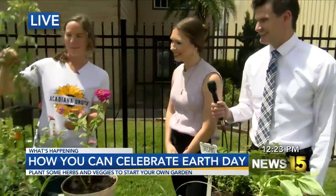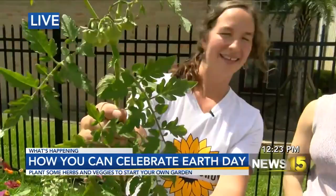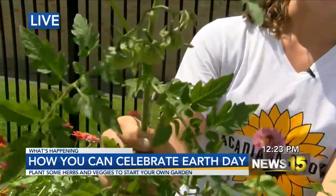I've also got a little tomato here. I love this. Look at the little tomatoes. I got a close up of these little guys. Look at how cute they are. And also, they produce the coolest little yellow flowers too. You can see one there. Like little stars.